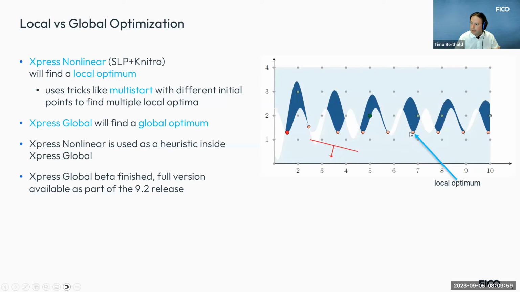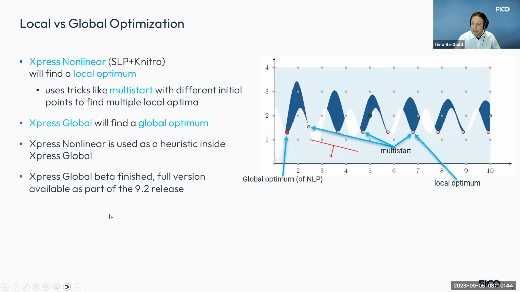So in the close surroundings, you can't improve the objective, but on the global scale, you actually can, because the global optimum sits over here. So this has been there for many years now. The new thing that we have is our global solver that's guaranteed to give you a globally optimal solution. Forgot to say that Nonlinear could already be enhanced with tricks like multi-starts, where you would try to search for different local optima and then get the best of those. But Xpress Global now will always find you a proven global optimum. So it will terminate with this point and provide you proof that you can't do better than this.